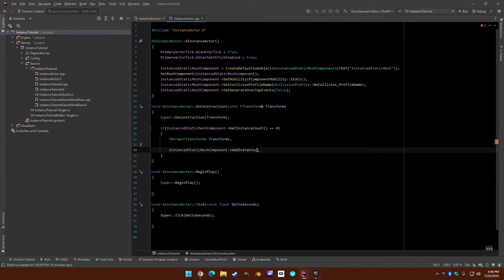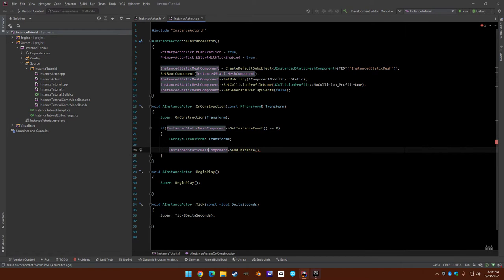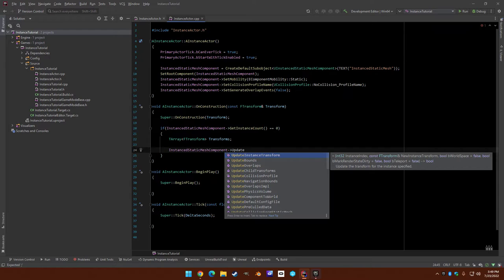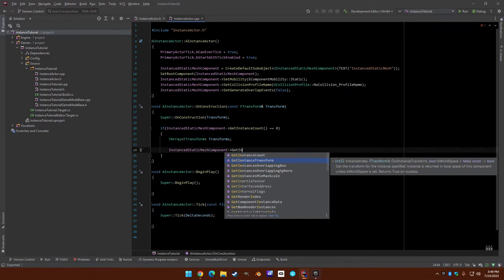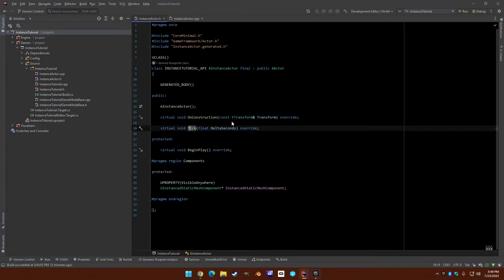So once we've added these instances, right, if we want to move them, it's much easier to have some kind of a record of where you want them to be that's in an array like this, and then just update their locations as opposed to trying to read their locations and then update them. Yeah, you can get the instance transform. So you could get its transform and then update it or something like that. But my suggestion here, let's just do this.